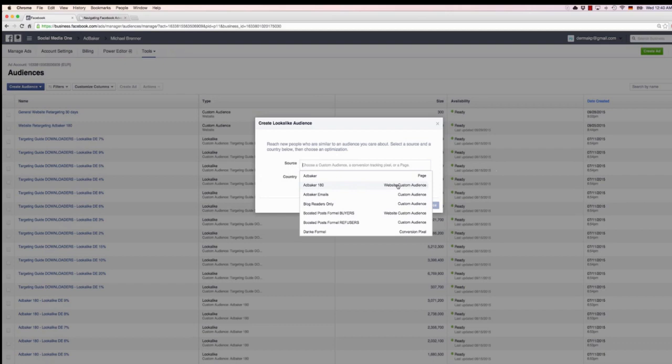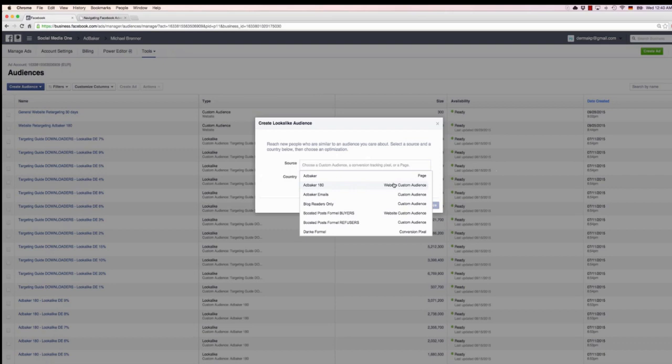Instead of reaching out to strangers using the interest targeting function, instead create a website custom audience that captures the information of your website visitors and create a lookalike audience, meaning a new audience, a bigger audience that is similar to your current website visitors. So this is another great way to use a lookalike audience.